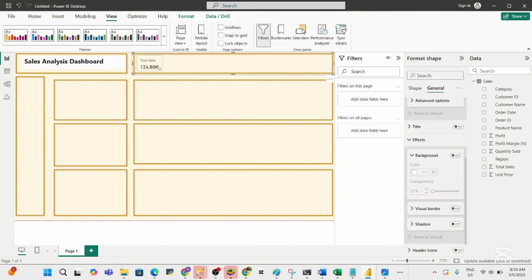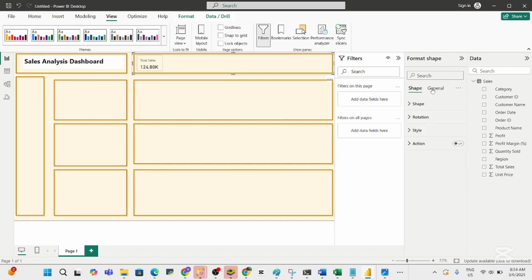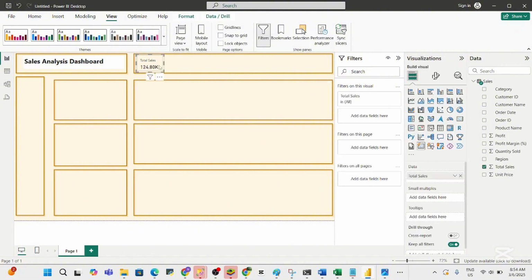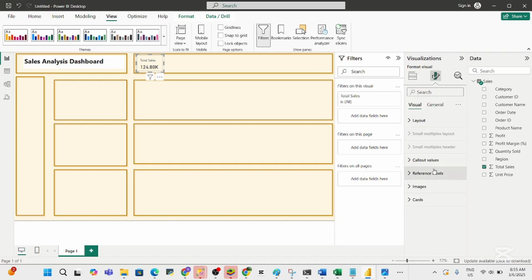Yeah, now I want this total sales to read well. So you click it. Where's my total sales? Let's format that callout value. Let's see if we bold it, what happens. It looks good.